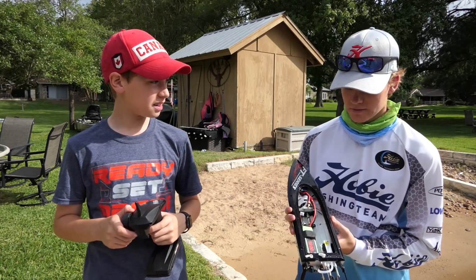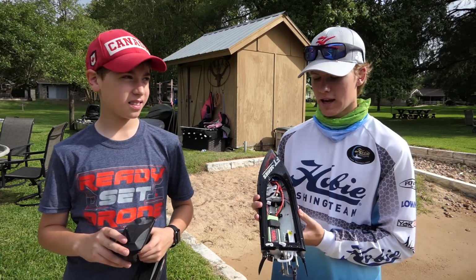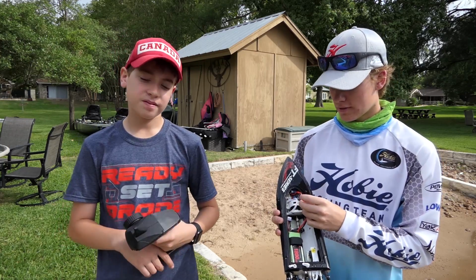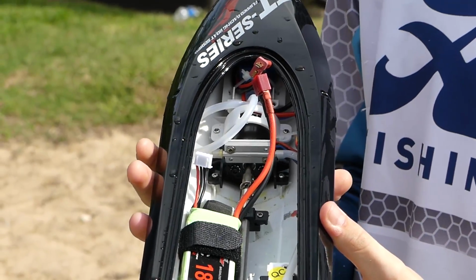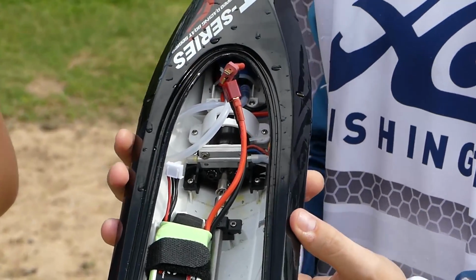So I think it was a lot of fun to drive around. It goes pretty fast, it's easy to control, but one of the problems we had while trying to pair both the remote and the boat together is that we had to plug the battery in and then the remote, and it took us a little bit to figure that out. We had to read the manual, but eventually we got it, and it was worth our struggles because it ended up being pretty cool.